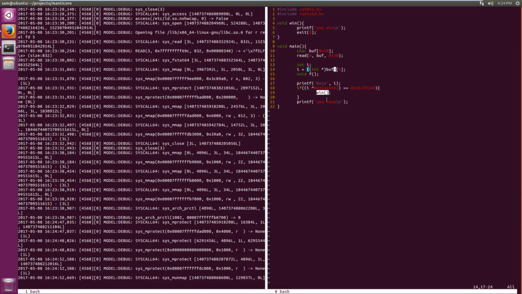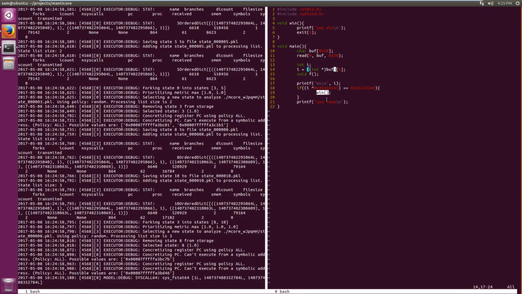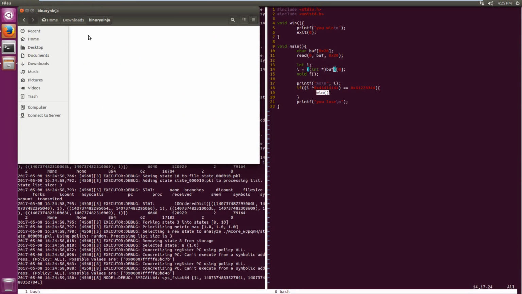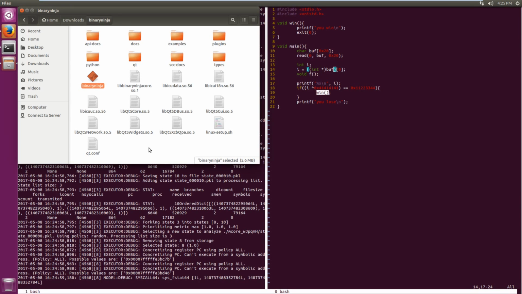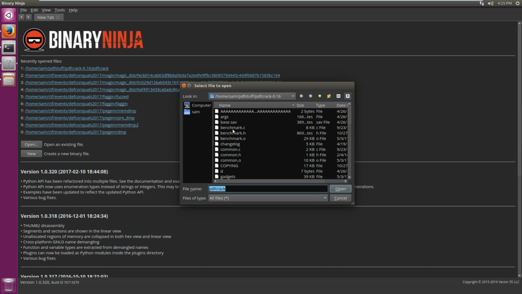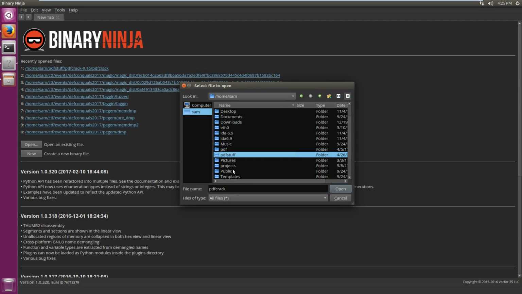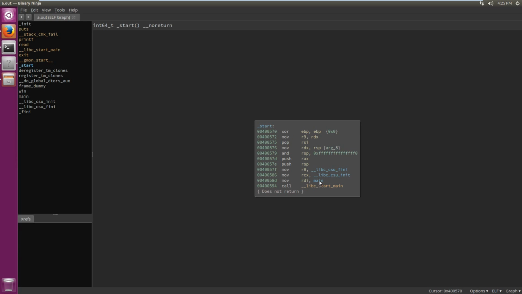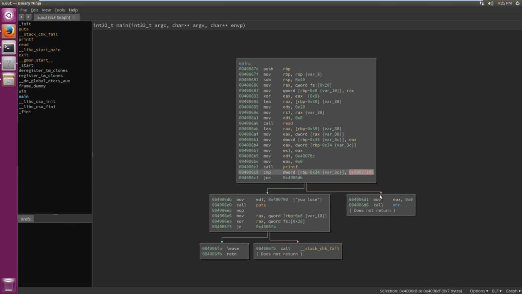And so what it's going to do here then is try and figure out how to go down both of these branches, because there's both the left branch, which goes down the failure case. Thinking about branches, I think most graph-based disassembly does it so that if you're looking at them going down, the left branch over here, we compared this against, oh, that's kind of cute. GCC decided to optimize the XOR out. But it's going to go down the left branch here if it does not match, or down the right branch if it does. So what Manticore should be doing here is it should say, oh, this var3c is something we can control. We need to create separate inputs to go down the left branch and the right branch and see where that gets us.